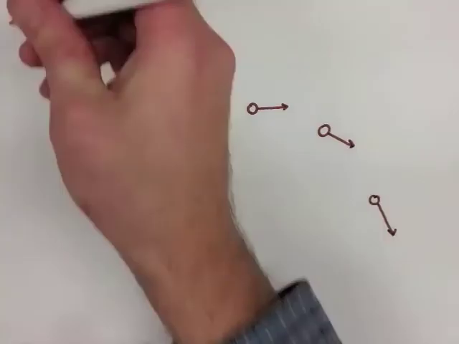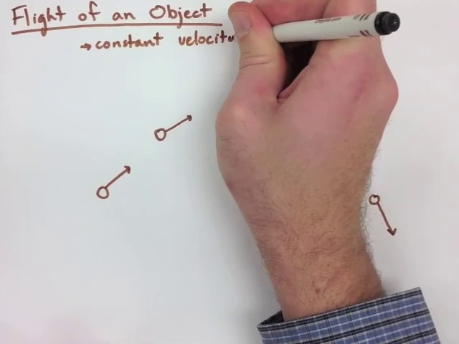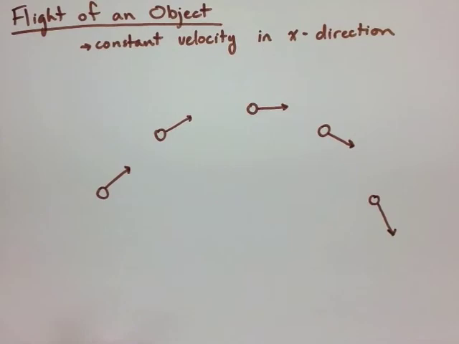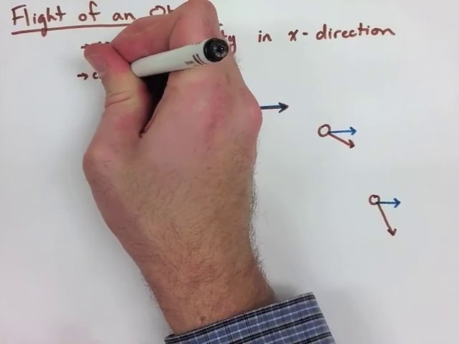If we were to analyze the velocities of the flight of an object in projectile motion, we would see that it starts at some angle to the ground and is continuously changing. The first thing we have to look at is we always have constant velocity in the x direction. The velocities are always going to be the same magnitude, and they're always going to be in the same direction, as shown in the diagram.